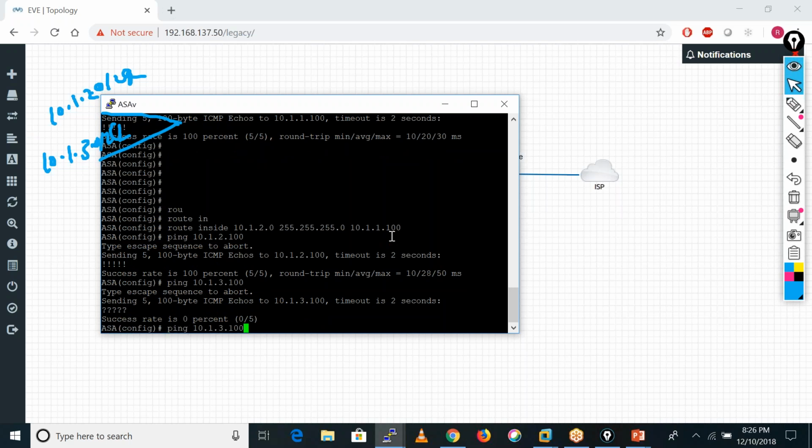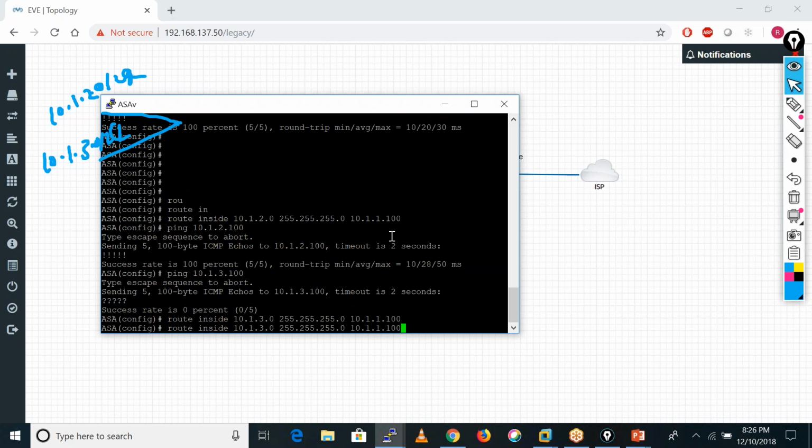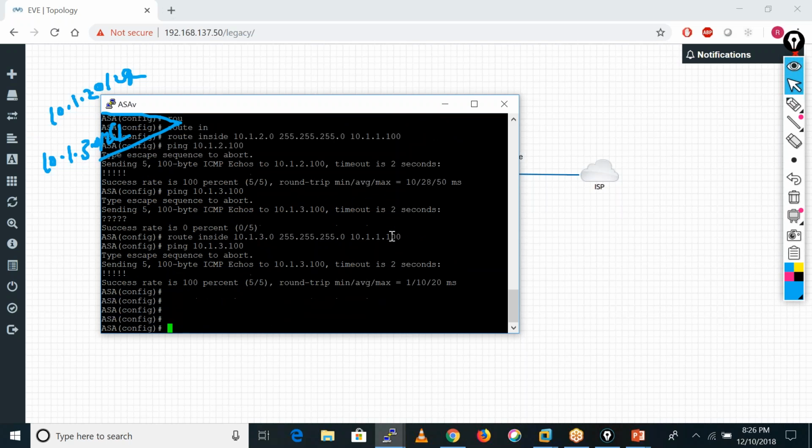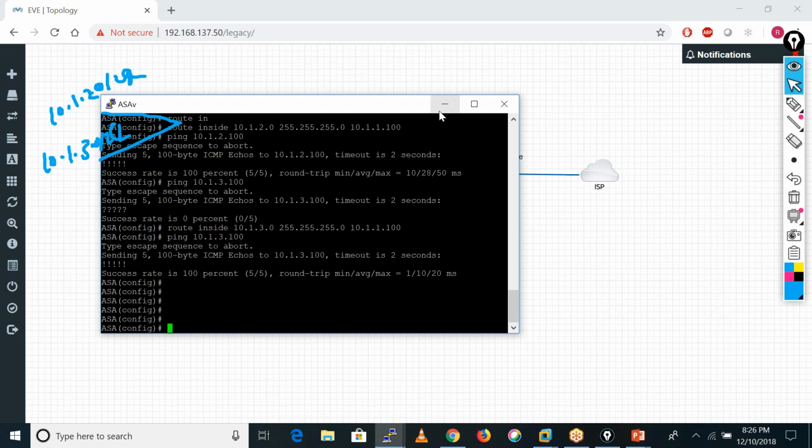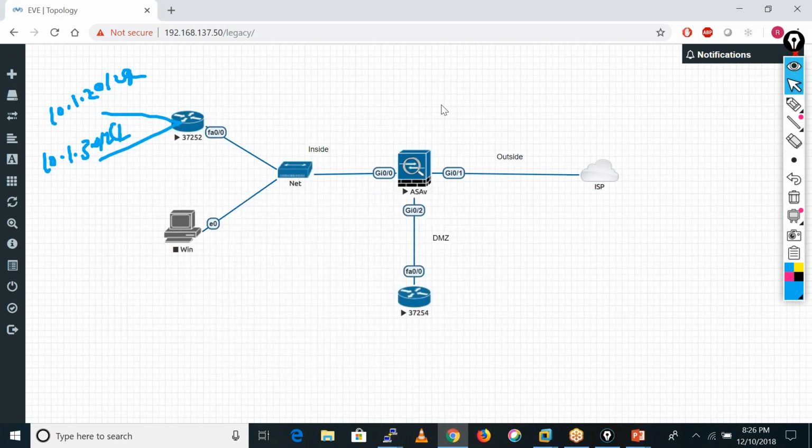Okay. So I'll add one more route inside. I'll just change the value here, which is 3.0 now. If I ping again, this one, ping is working, right? So this is the way we can configure static routing on the firewall. Does anyone have any question on that? Guys, if you have any doubt, just ask me.